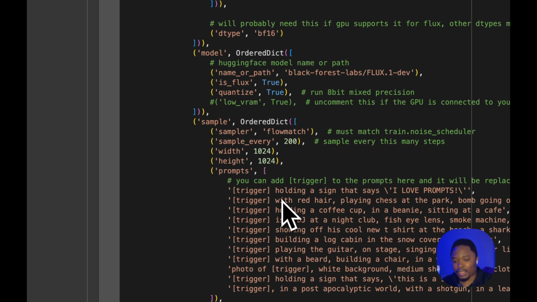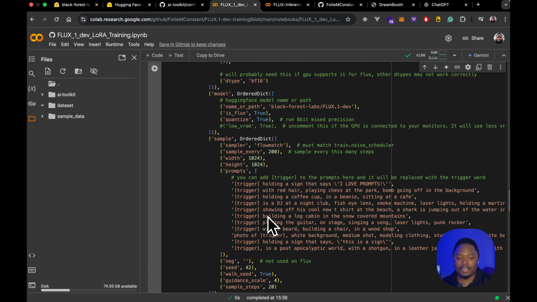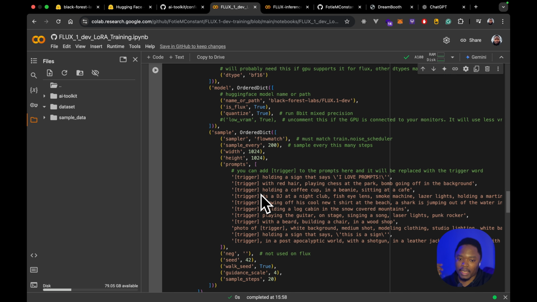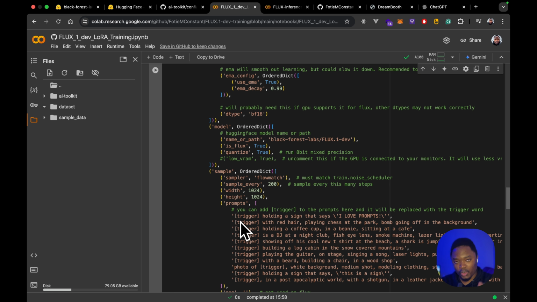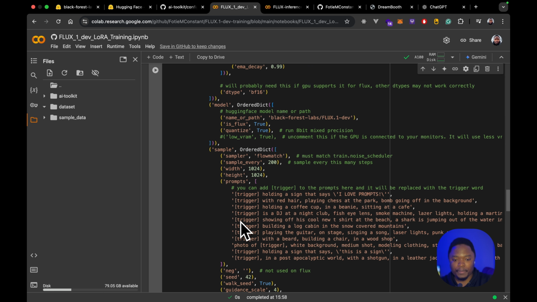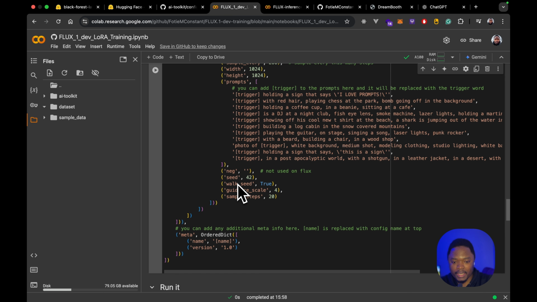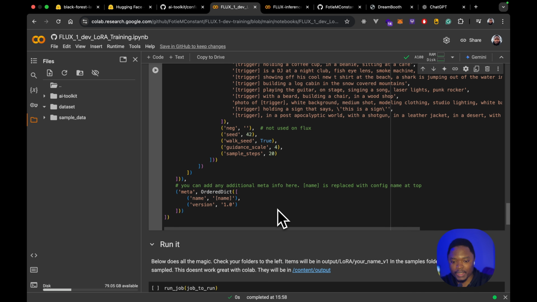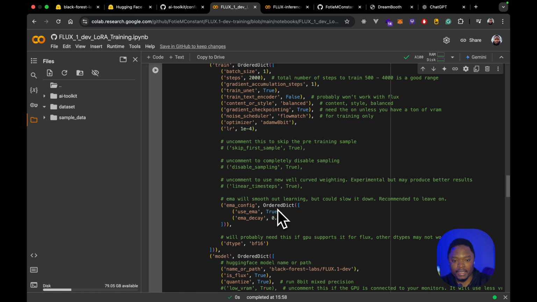So it's going to be like Dylan holding a sign that says this. And in our data set as well it's the same thing. The trigger word in square brackets is going to be replaced by the actual trigger word. Now we have all of that, the seeds, walk seeds, guidance scale 4, sample steps 20. We have everything set up.